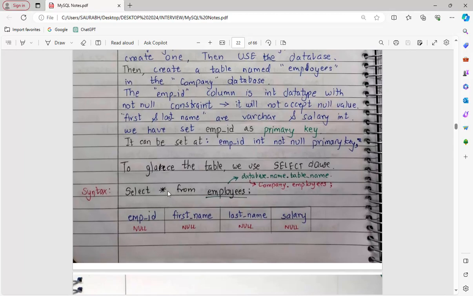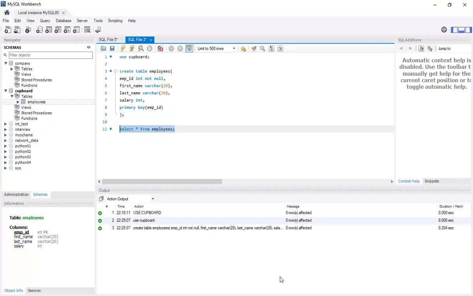We just now created an employee table, right? And we want to see that table. To see that table, which means to glance at the table, we simply write select star from employee. The meaning of star is select everything. Everything means every column. Select every column and show me from employee. Are we clear what this query means? This is a very common query and we are going to use it again and again.